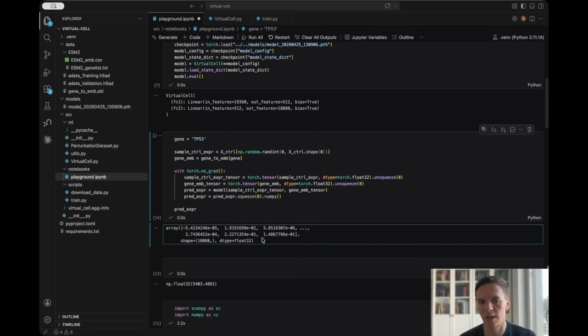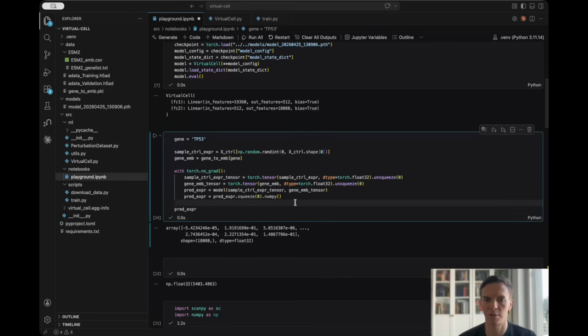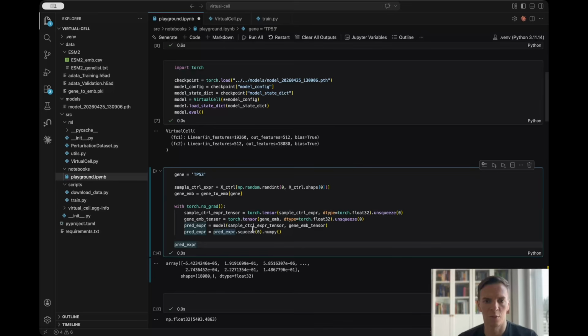So this is completely out of distribution. This is basically just to say that we have a working device, exactly as we described it at the beginning.